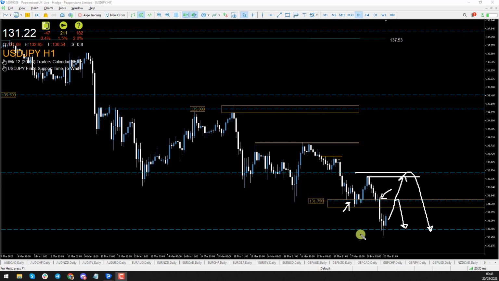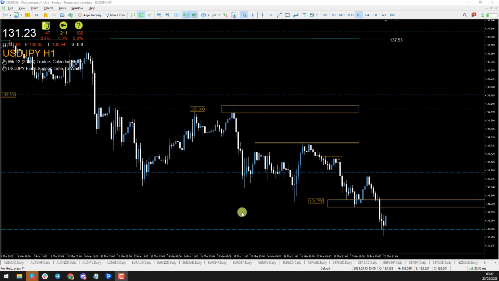But obviously the headline risk at the moment is what's causing the yen to strengthen. Obviously if that circumstance changes, then the whole sort of market narrative could also change. So we've got to be a little bit careful that we are trading the headline risk at the moment. So we'll see what happens here.